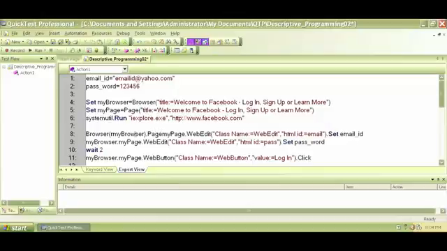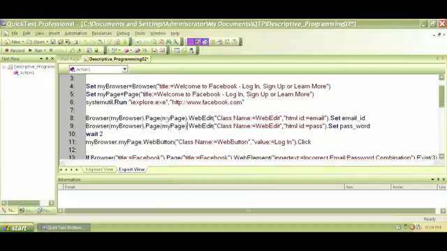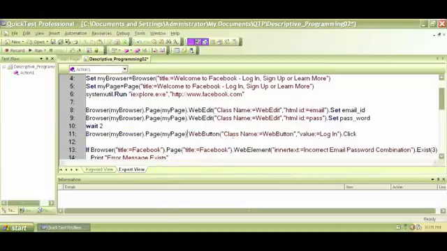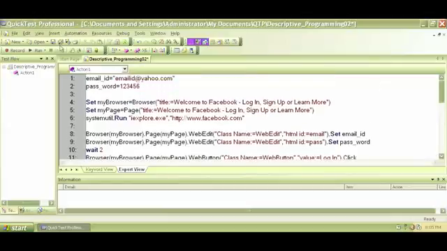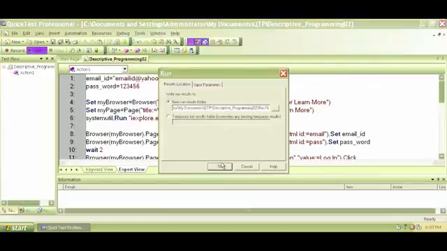We have to do the same thing for my page. So my browser.page, my browser.page. So within a bracket, we have to say that my page, which page? My page, which is basically this. Then we can do the same for the rest of the codes. I can just copy that in here. So browser, my page, my page. And we do the same on number 11: browser, my browser, page, my page. Let's save this. Let's run this and see if it works.